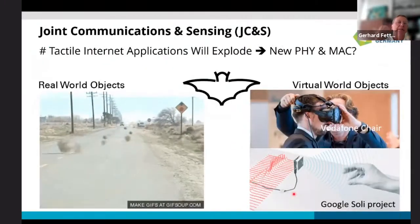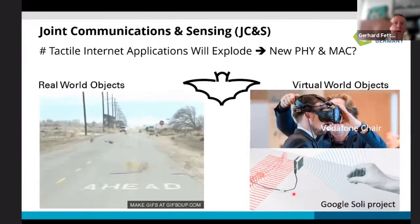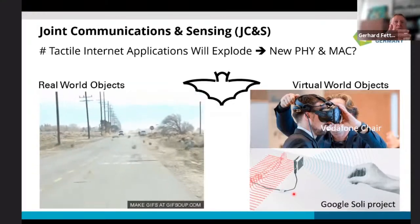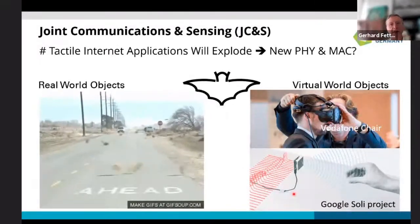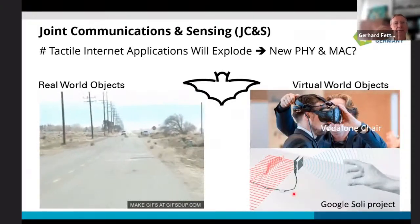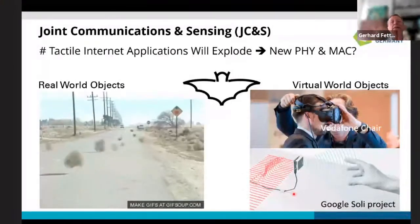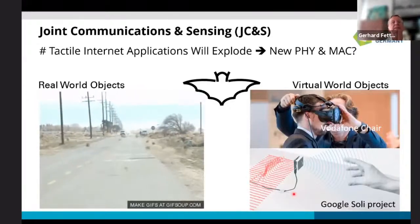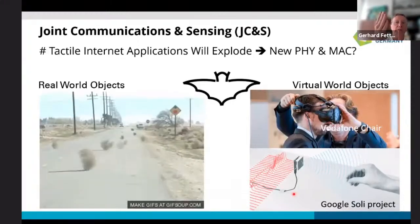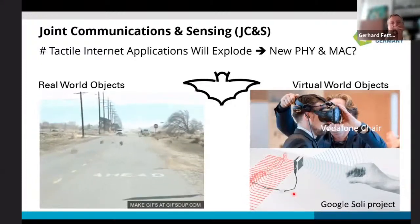So not only in the situation on the left, where you're driving along and there's tumbleweed, your normal radar sensor has to be integrated into the wireless communication sensor, because you don't want to pay for an additional sensor, and radar is not cheap. It also doesn't only have to have the functionality of seeing an object, it has to also understand, it has to smell and taste, meaning understand the object and see, this is tumbleweed, it's safe to move forward slowly but surely.